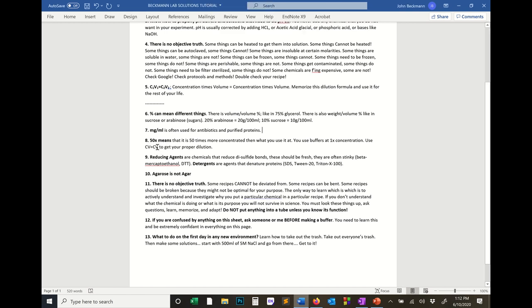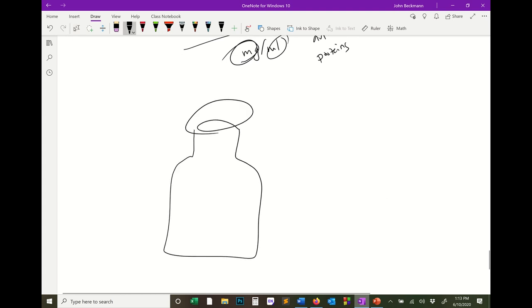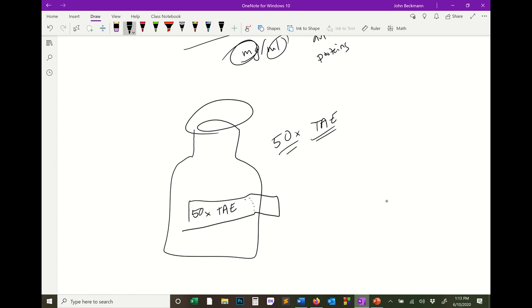Okay, this is pretty obvious, but another common thing you'll see in the lab is you'll see this signature 50x, okay? So what I mean by that is you might see a bottle, and on that bottle there is a nice tape with a nice flap, and it might say 50x TAE, okay? So this is a solution of TAE. But it's not just TAE, it's a solution of 50x. And that 50x means it's 50 times concentrated beyond what you would use it at, okay?